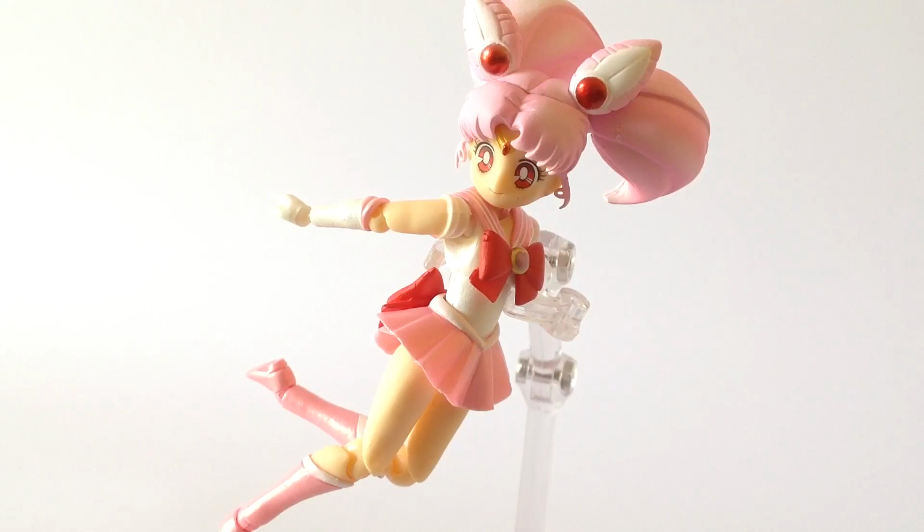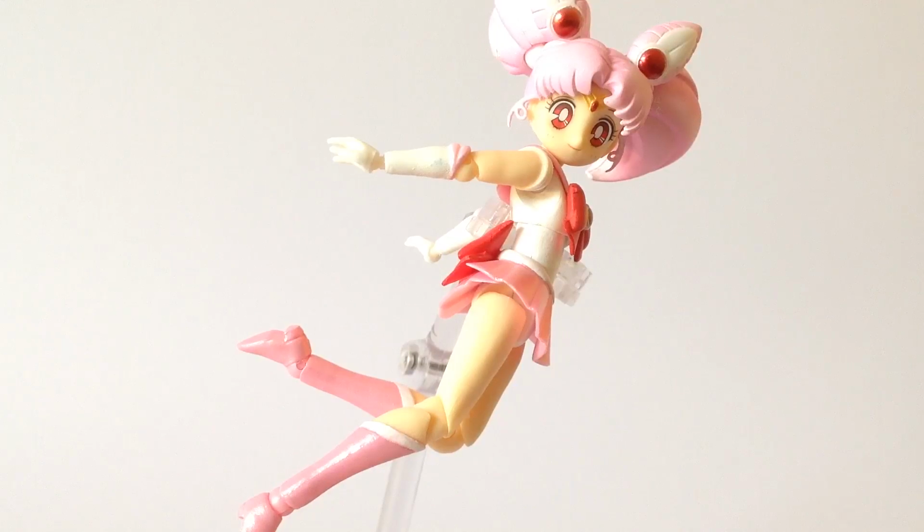I'm actually quite impressed they were able to scale down the Sailor Fuku for Sailor Chibi Moon whilst not making it look strange or disproportionate for her size. Of course, S.H.Figuarts also continued painting parts of the Sailor Fuku with a pearlescent paint, which really adds a beautiful glow and shimmer, which makes the outfit overall stand out nicely compared to her matte skin and hair.